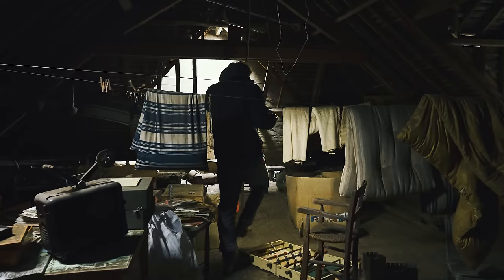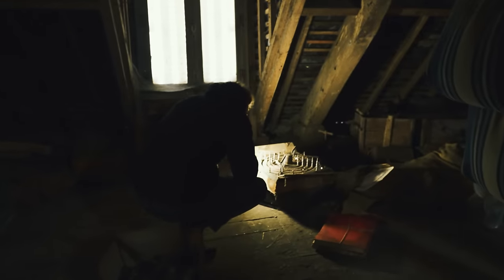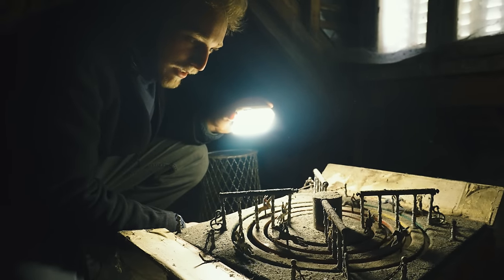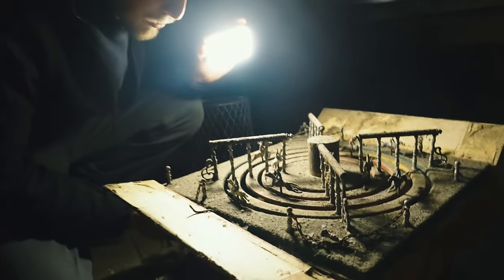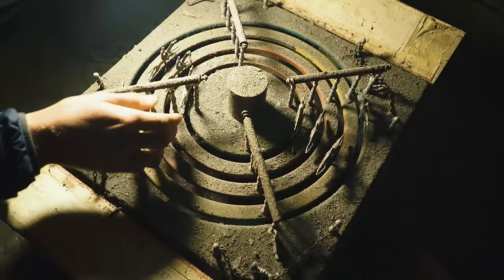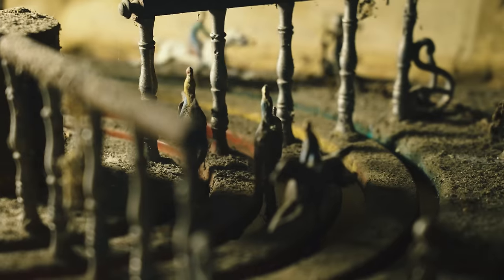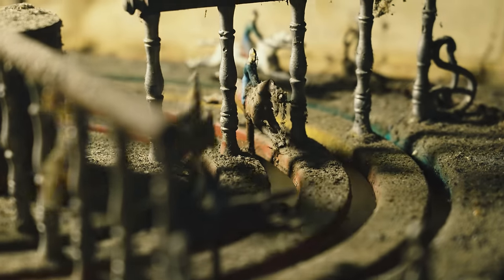Oh, this is huge. It's very nice. Found lots of interesting stuff. Check this out. Fortunately, the lever's broken. It's not functioning very well. So maybe if one of you guys knows how the game works, I would love to know. It looks so cool. I wonder how old it is. Apparently it's a children's game centered around betting on horse races. If you bet on the right horse, you get more points than the other players. It's perfect if you want to introduce your kid to gambling.